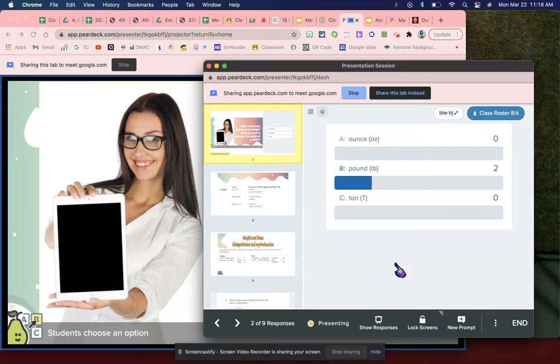¿Cómo vas a medir? How are you going to weigh the iPad con una ton? Oh, okay. Ya te iba a regañar. Porque a ton es un elefante. Un elefante no pesa lo mismo que una iPad. A ton is a car. A car does not weigh the same as a tablet.